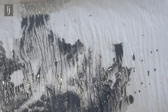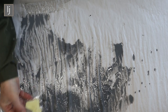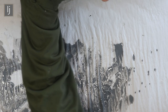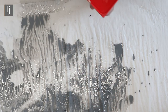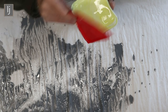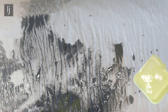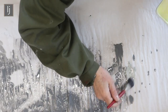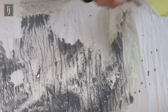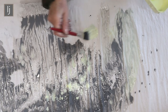You can always soften the brush strokes with a bit of water as well, make them less evident. So if I was thinking, right, I've got the grey on there. Grey and yellow, and maybe the pink as well. So I'm going to go for the yellow. And again, I'll have to go for some clean water. Just, I want it thin. And I want a contrast to it being on thin and hardly visible.